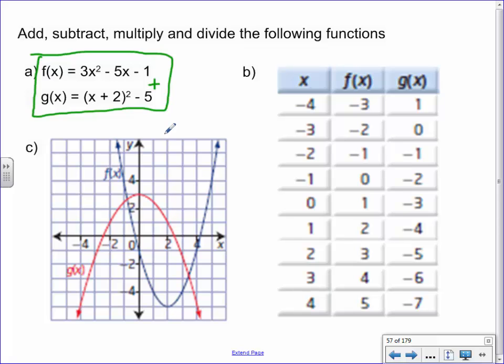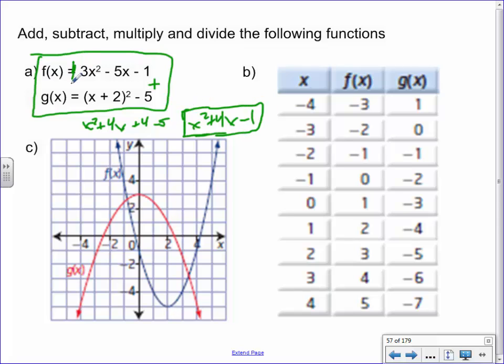Well, is it really easy to add them at this particular moment in time? Nah, this guy right here, I should mess around with it, right? Let's make it x squared plus 4x plus 4. That's foiling it out, right? Then minus 5. So I really have x squared plus 4x minus 1.